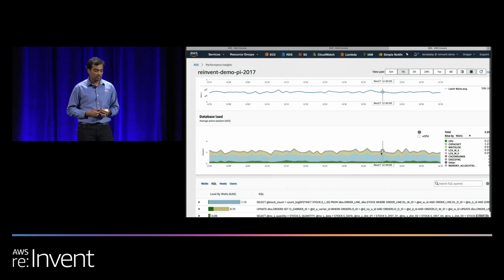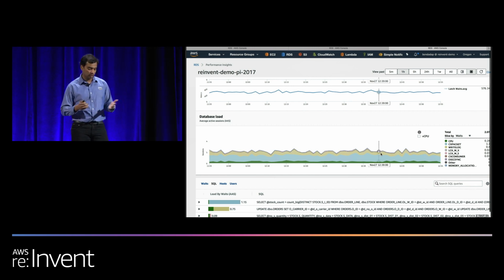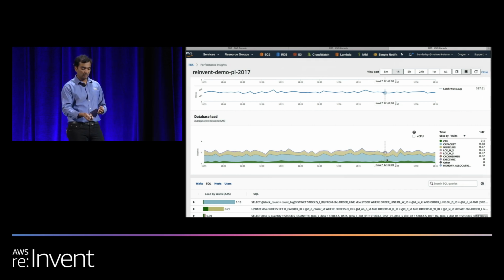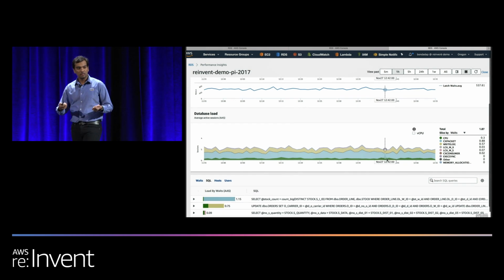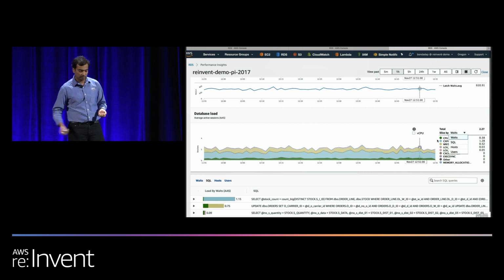On the 2017 instance, I look at the same thing. So here, the yellow is write log. So the first wait event is kind of the same, but it's a lot more write logs. The blue here, if you can see, is CX packet. So this is a wait event that I did not see at all on my 2012 instance. So that seems to be interesting, and now that I think about it, when I see CX packet wait events, I am bound to see CPU utilization spike up.